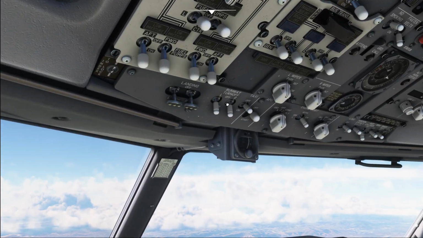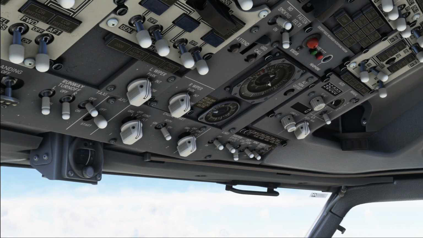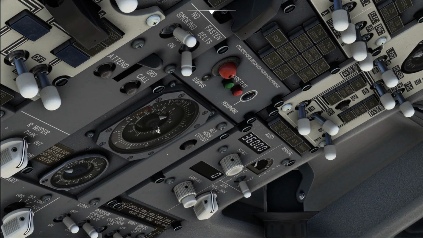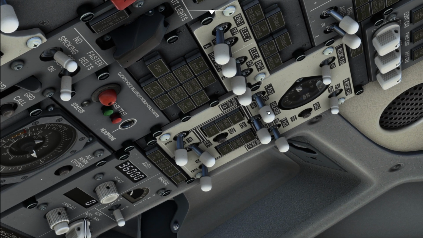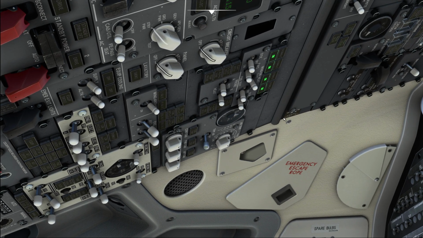Next up, we check that the landing lights are on, and if we are flying at night, we would also turn the logo lights on. We check the air condition and pressurization, and normally at 10,000 we expect the differential pressure of about 4.0 with a descending cabin at around 350 feet a minute. Also check the pressurization mode selector is in auto, bleeds on, packs auto, and the temperatures are behaving well. The 737 is notorious for a very bad cabin temperature management, so don't be surprised there.